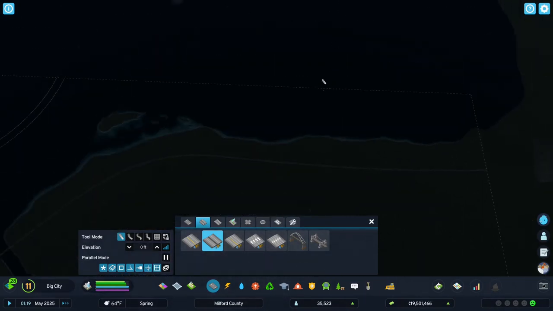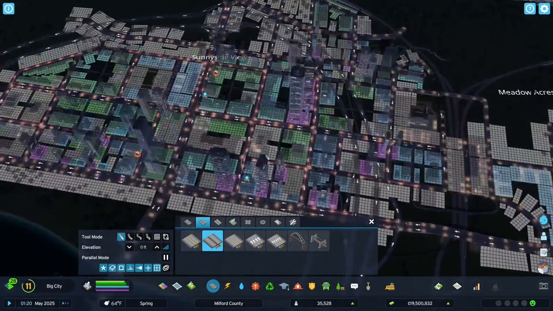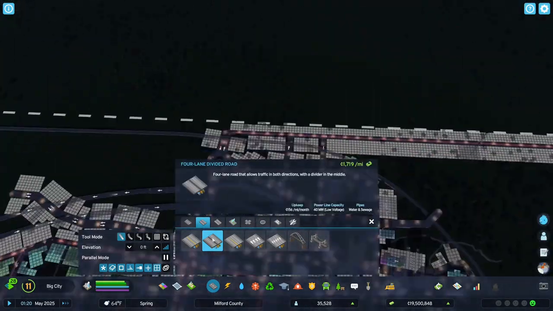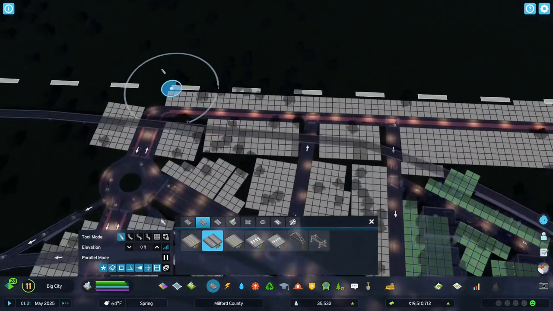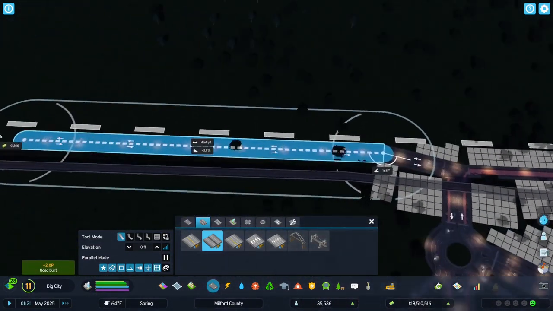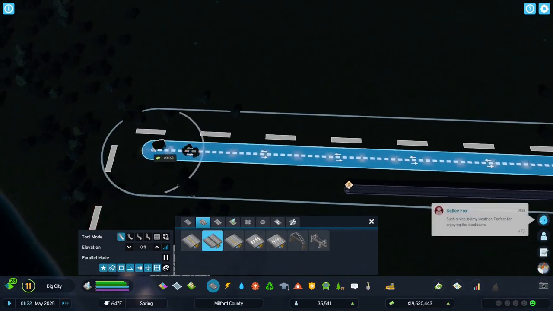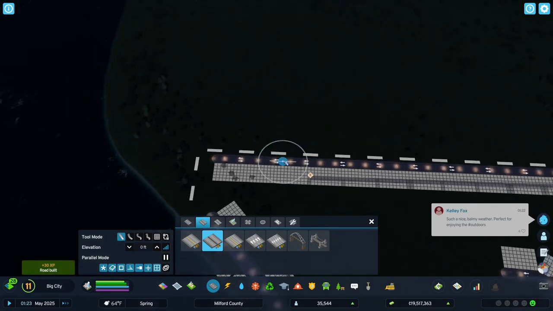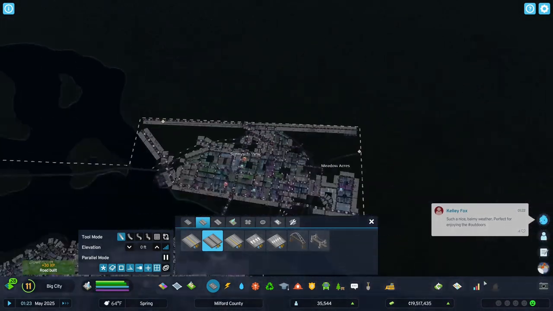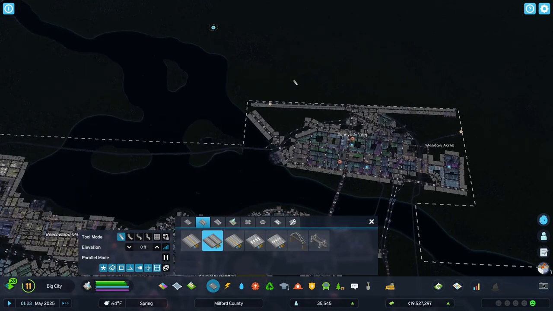Looks like we can potentially go way back here, so perhaps this makes more sense as a four-lane. It fits back here. We'll go up like that and all the way across. All right, so we have a train station over here. Probably maybe another one over here somewhere makes sense.